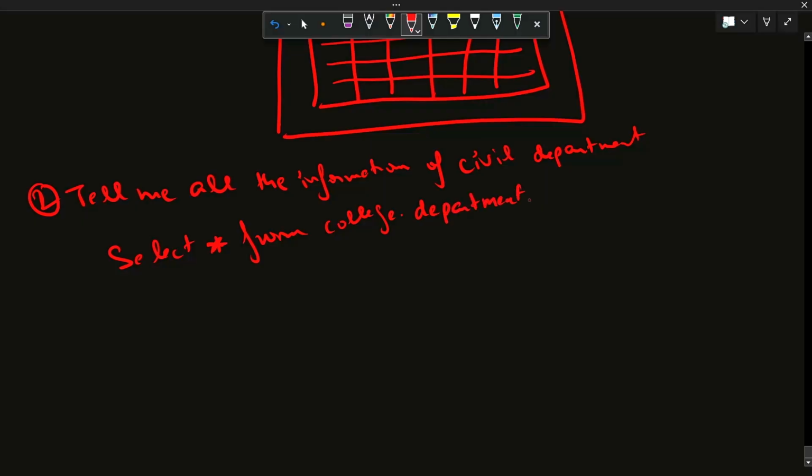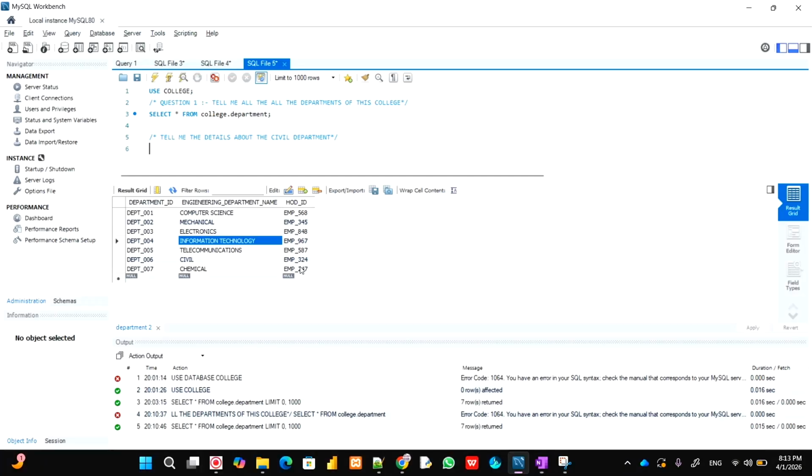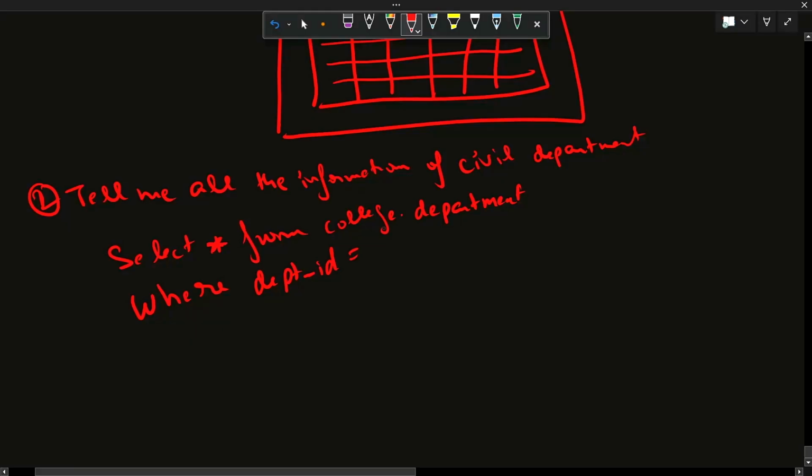Till here we have already studied, right? Where department underscore ID equal to DEPT underscore 006. Very simple, right?